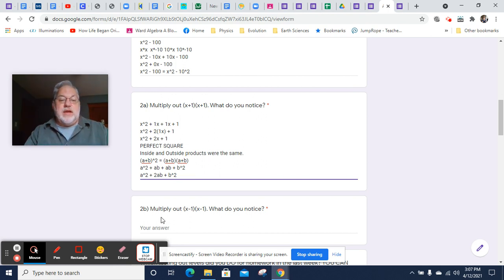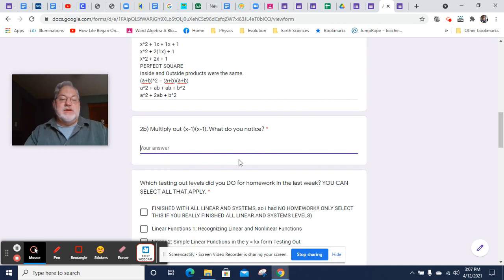Now let's see if we can apply this structure for the next one. This is a perfect square. I'm going to relate to x as the A and negative 1 as the B. So we can simplify this just like this. I'm going to replace things as they are in the structure. So A will be x, so I'll put in x wherever A shows up. And B is going to be negative 1, so wherever B shows up, I'm going to put in a negative 1.